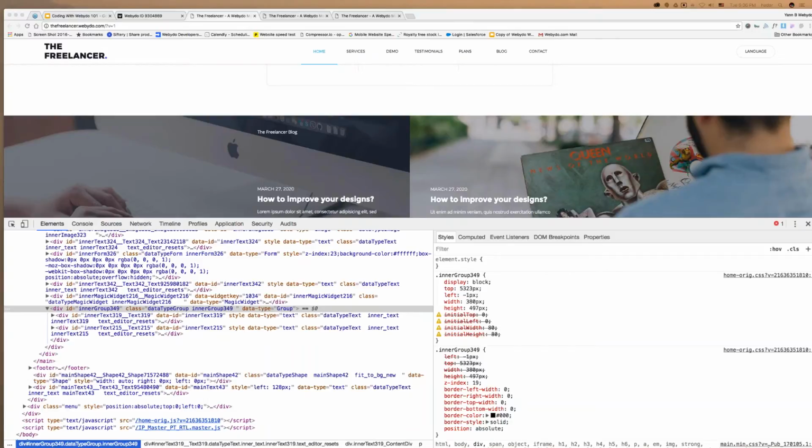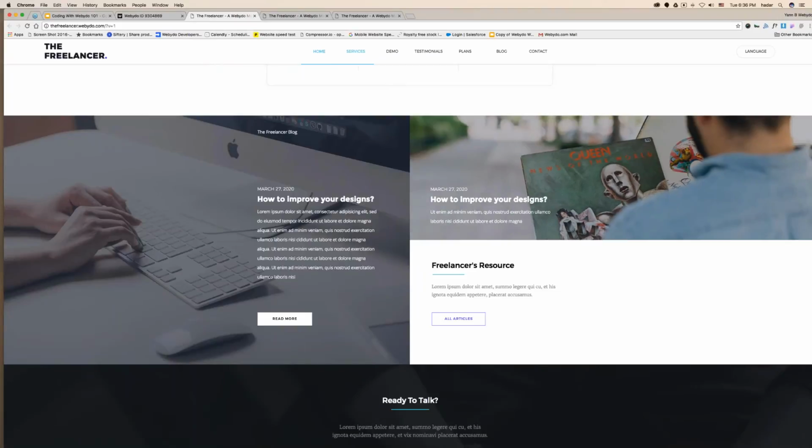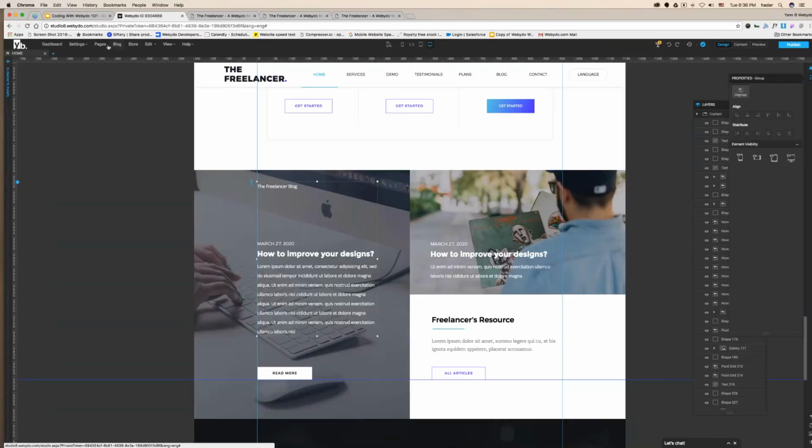So let's try and answer a question from Christian. If you want the left-right styles on an element to appear on all pages, do you paste the code in the page or on all pages? Great question, Christian. Something that I didn't do is that I should have put the code into the pages.